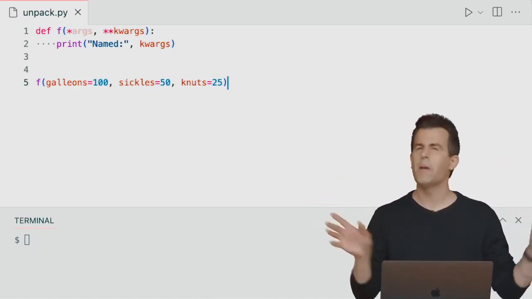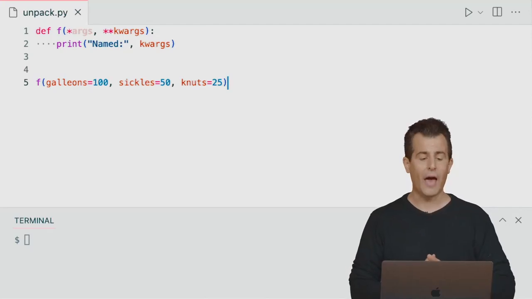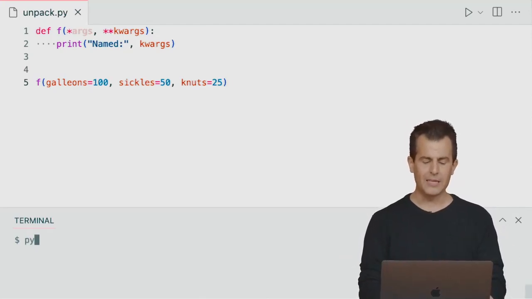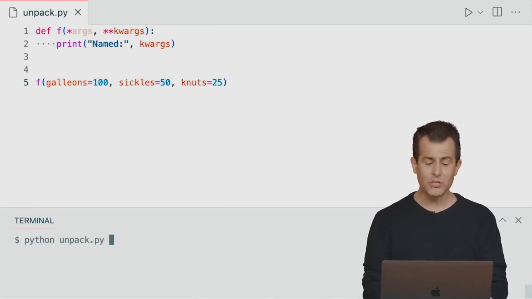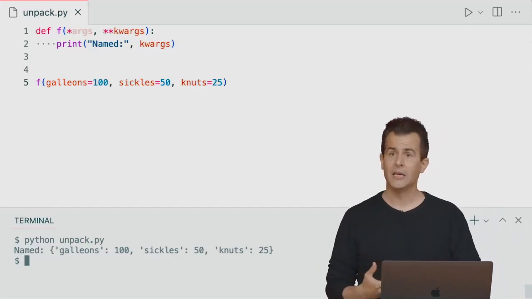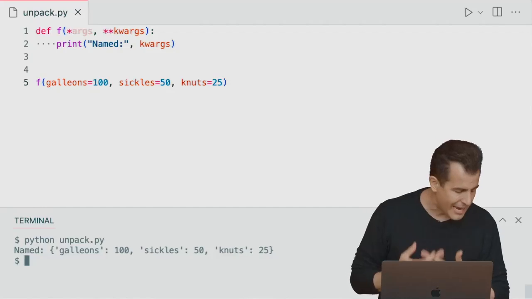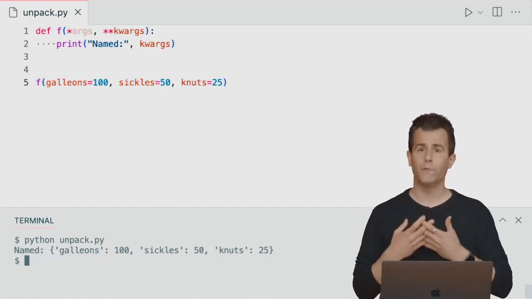I'm not going to bother doing any math with total. I just want to poke around right now at this functionality of having a variable number of arguments. And what's neat now is if I run python of unpack.py and hit enter, no problem. kwargs is automatically a dictionary that contains all of the named arguments that were passed to my function.